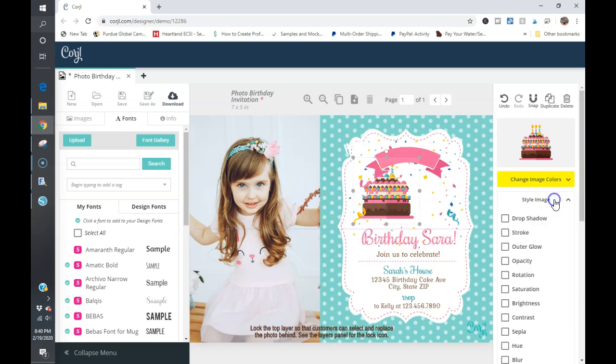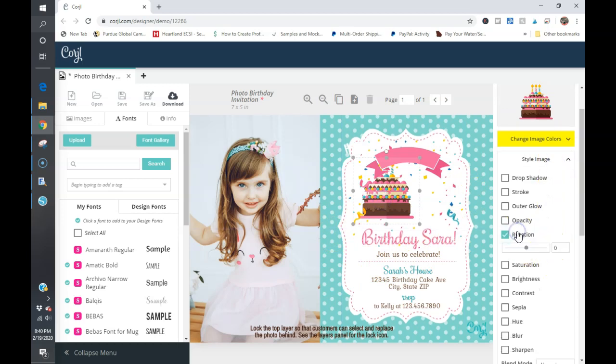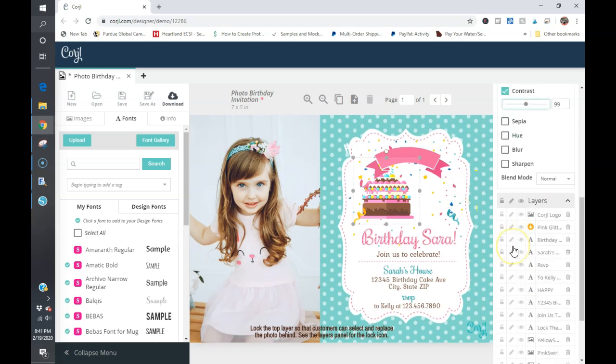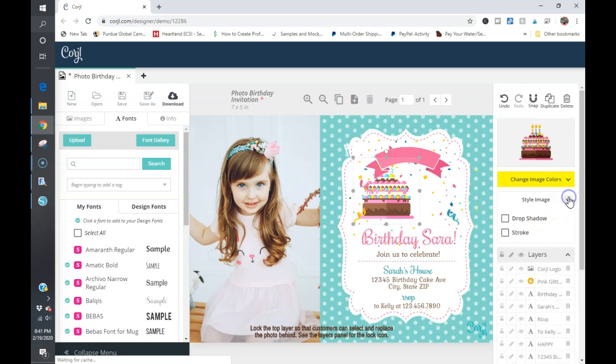Same thing with the images. You can rotate things. You can change the saturation, the brightness, the contrast. Okay, and you don't have that capability in Templett. So this is definitely a more powerful tool than Templett. And I'm sure in Templett maybe you don't need all of these functions because the images you're uploading or adding into your templates are of your creation and they're already how you like them. But as a designer, it is kind of nice to have those extra features if you would like to use them or make certain things pop, whatever it might be. So just keep that in mind when you're making your decision.